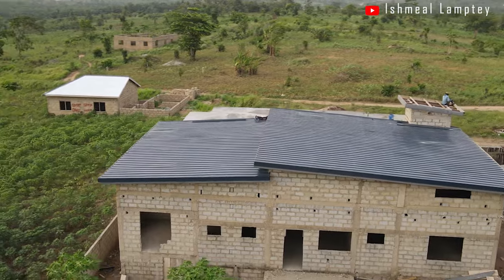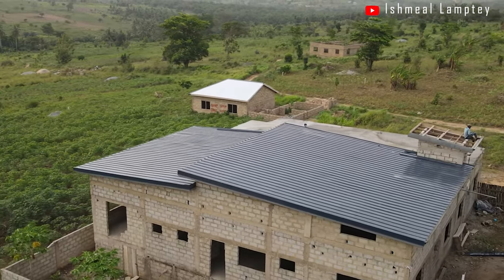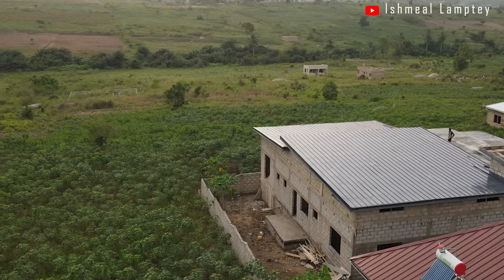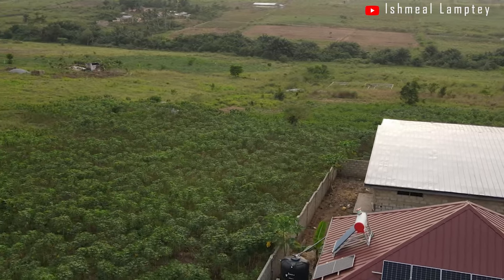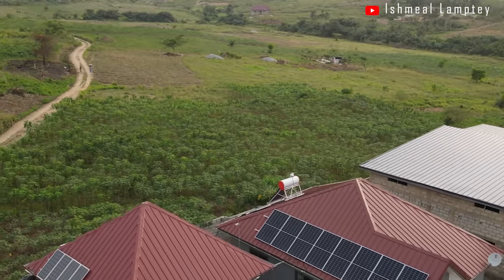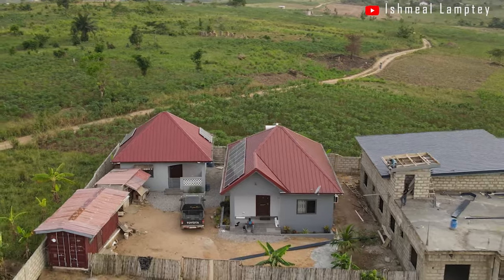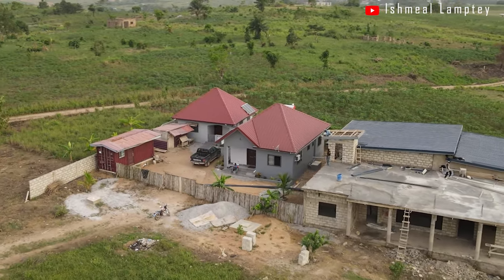We have the electrical piping works to be done. We have the plumbing service line also to be done. Aside from that, we have plastering, installing of doors, burglar proofs, screeding, painting, and ceiling works, and a whole lot more. And because it's a bigger house, if you are looking at being able to do everything at a go, it will be very expensive. So what you do is get the quote for especially the electrical piping, the plumbing works, the electrical wiring, and the other parts, and then we basically break it into various sections, maybe do it in four. That is basically what we've been doing so far to get to this point.